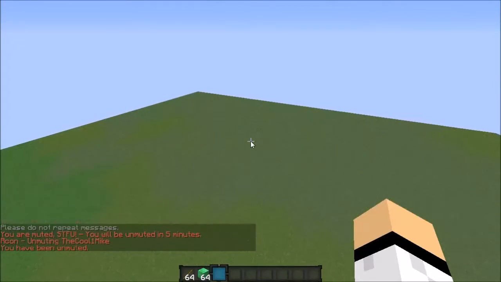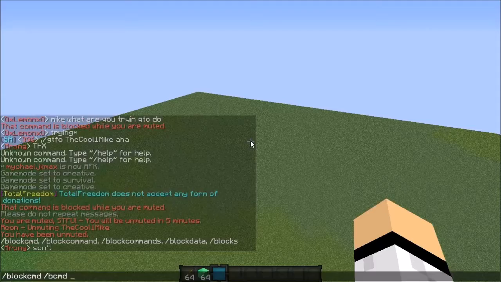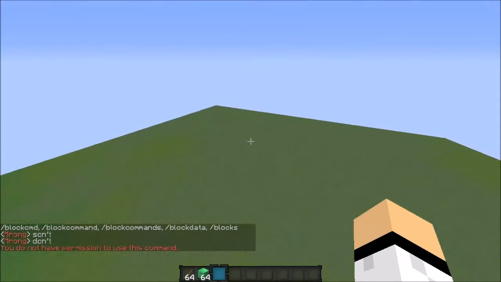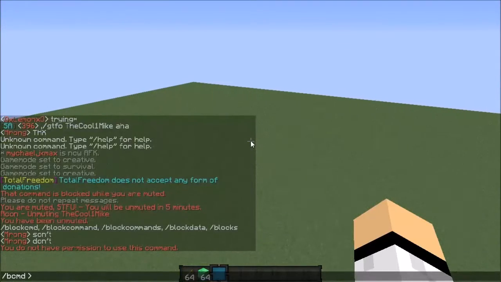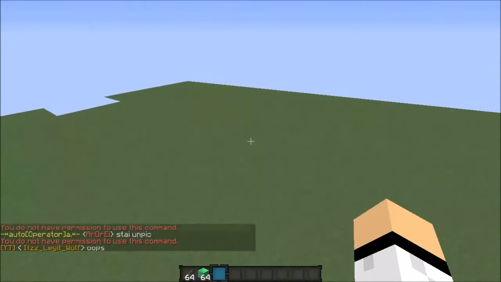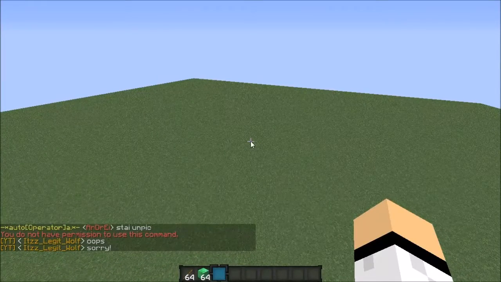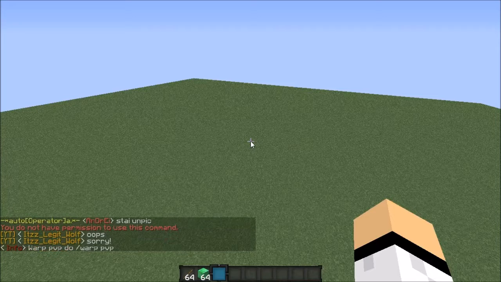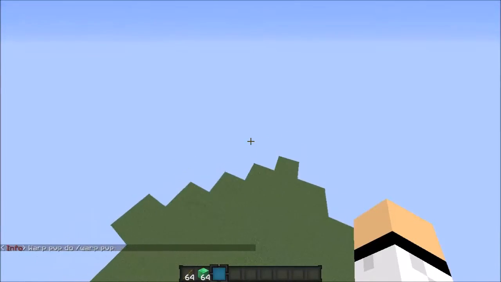So block command is slash blockcommand or slash bcmd, which is a lot faster, of course. And I know I don't have permission because I'm not in there, of course. Anyway, slash bcmd name, no reason. You would just use slash say. So generally, if you wanted to do something, you would use slash say as a command. Say like slash say don't PvP in creative or don't spam, things like that.